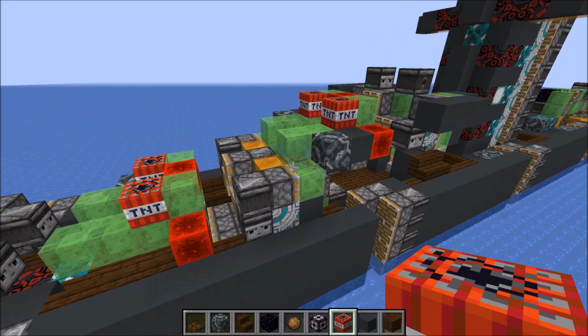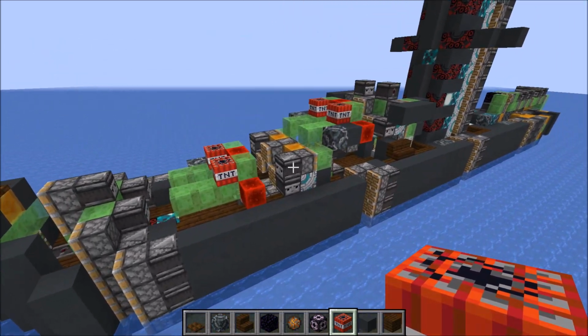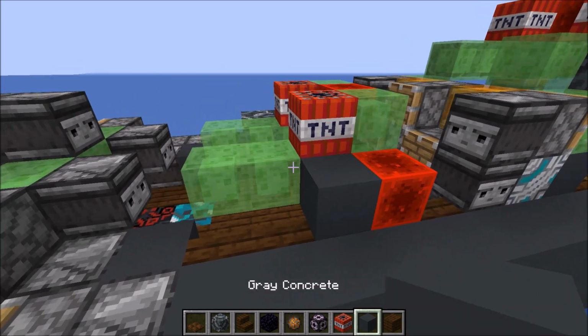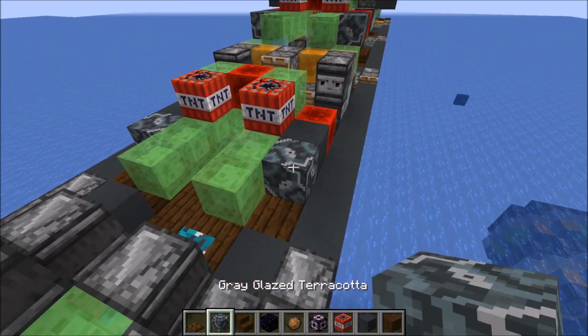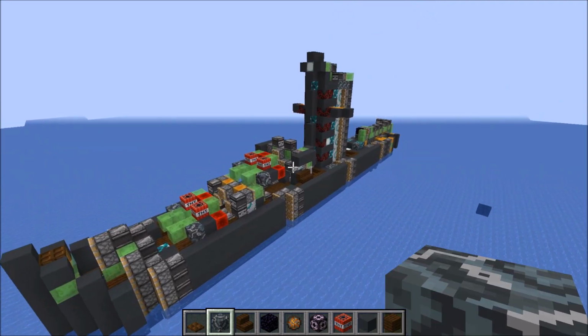And Inator18 Gaming hit me up on the channel and said, hey, I got a really cool TNT cannon. It's super simple. It flies. Let me know if you want to use it. And I was like, hey, send it my way. Sure enough, the TNT cannon is super awesome.